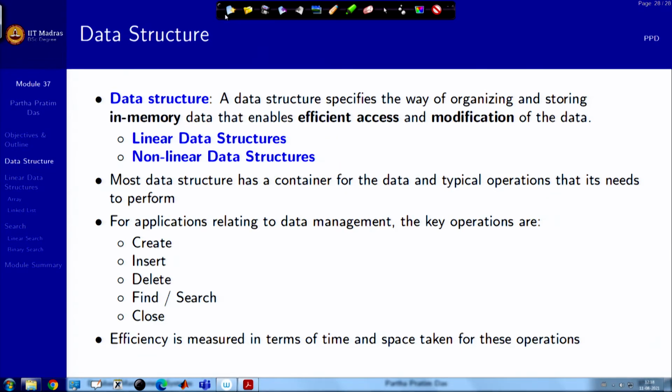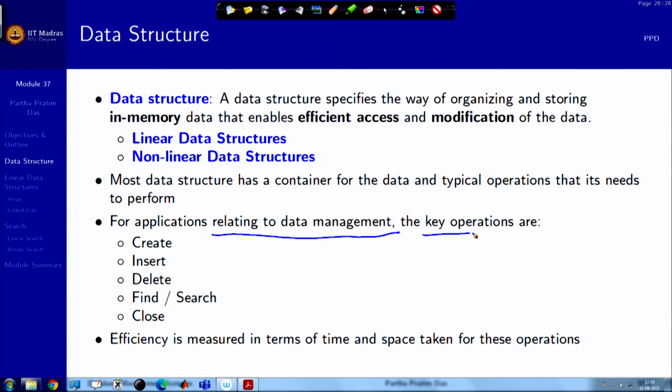Now, there is a plethora of data structures, but we are focusing on the fundamental ones, particularly relating to data management, because we are doing this as a precursor to the physical storage design.